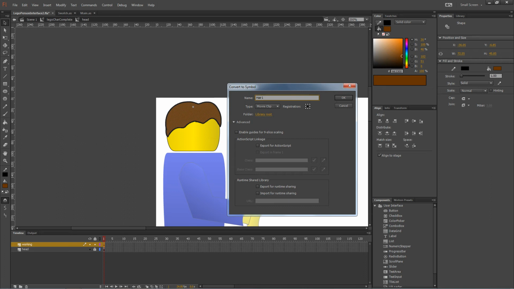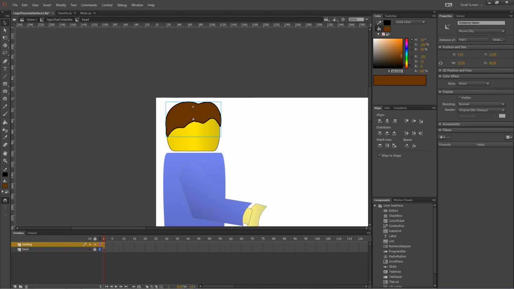At this moment we're not bothered about where the registration point is because we're going to give it a custom registration point. Okay. So notice the registration point is currently at the centre of that movie clip by the cross and the white circle transformation point. But what we actually need to do is to reposition it.